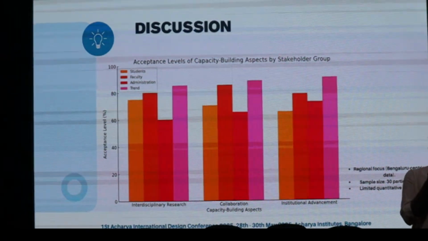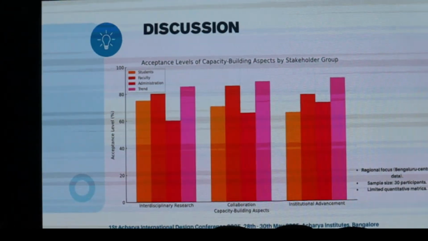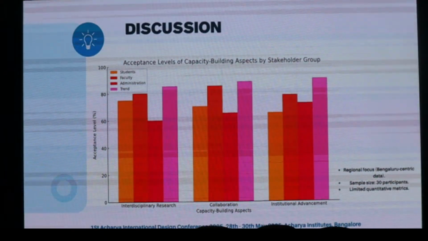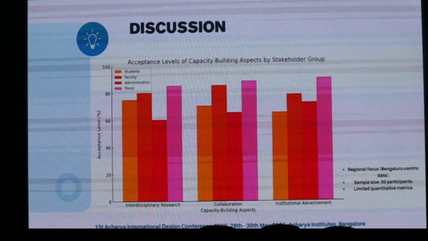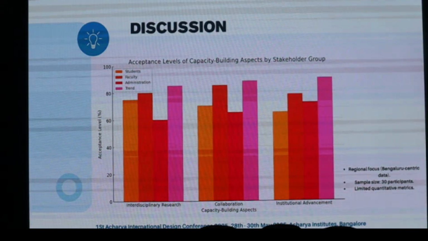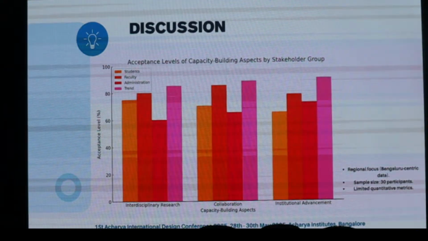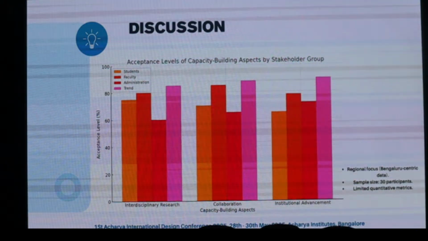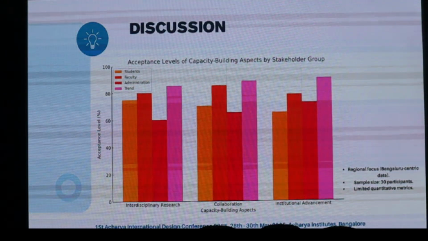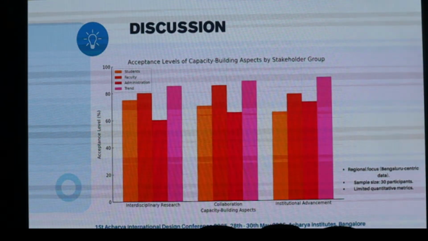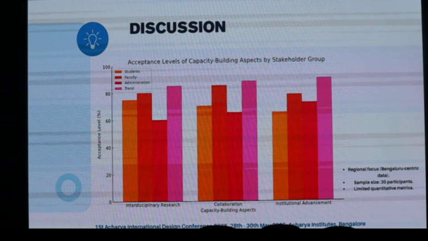departments can also help us in increasing the funding opportunities, and faculties are also approving it. And we are not reaching the trend concept because trend is the way forward for us, but still we are in research, not yet that much in design, and interdisciplinary is not yet there. Collaboration, we are collaborating, but we are not getting the output that we require. And institutional advancement also has to be included.